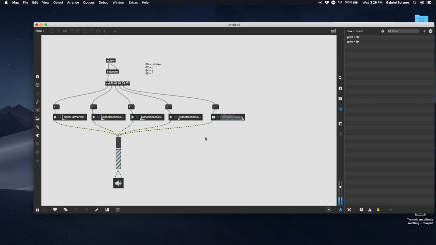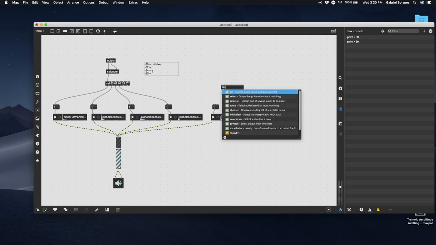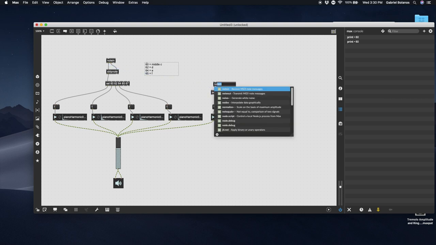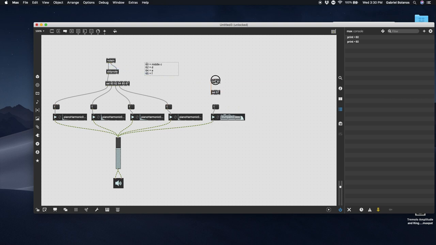If I wanted to stop that G, I would have to get rid of the strip note object. But obviously that's not going to work well with these samples over here. So in this case, the best thing you can do is have a separate note in, or the same note in, even. It doesn't matter. Select 67. We'll make a separate one. You can have as many note in objects as you need. So right here, the 67 again is the G.